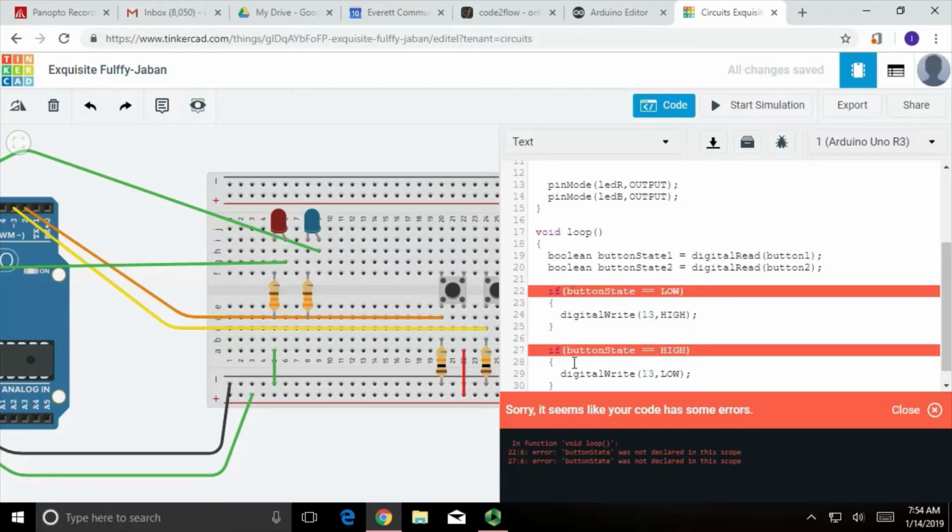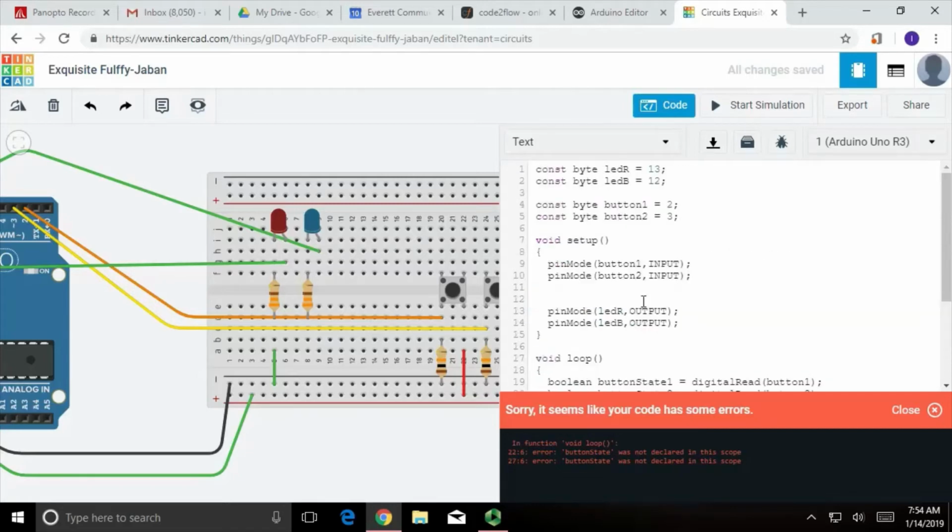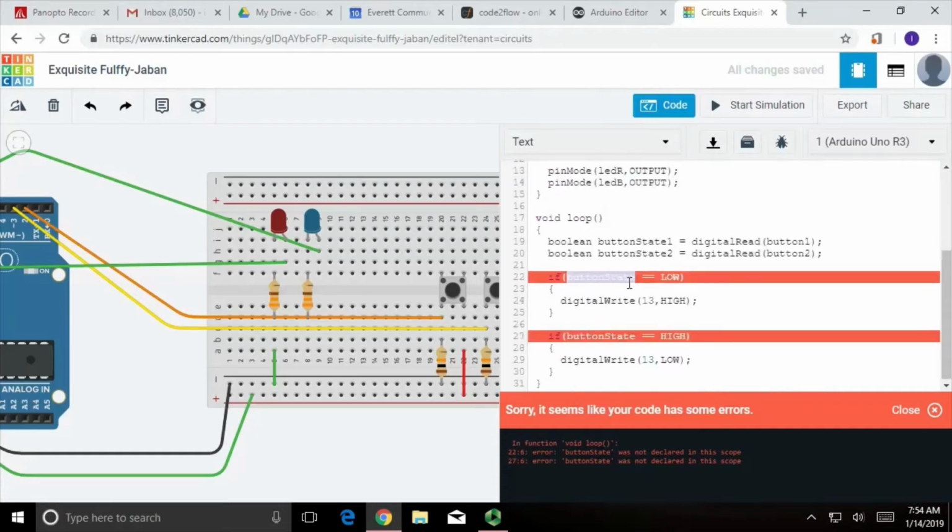This is the scope of the void loop, and it says that it doesn't understand it, it doesn't know what I'm talking about. And the reason for it is because button state has not been declared globally, right? But it also hasn't been declared locally, because this is button state 1, not just button state.